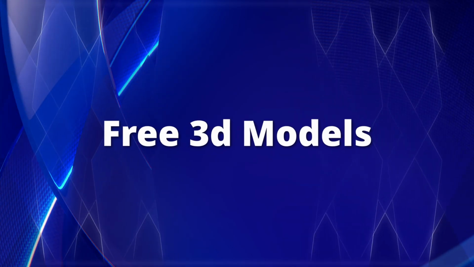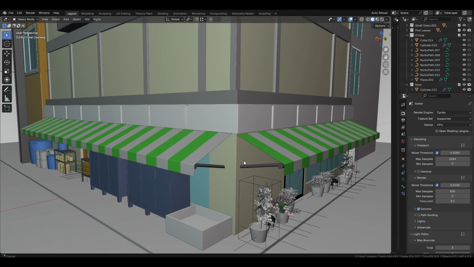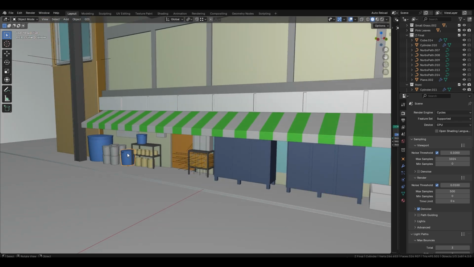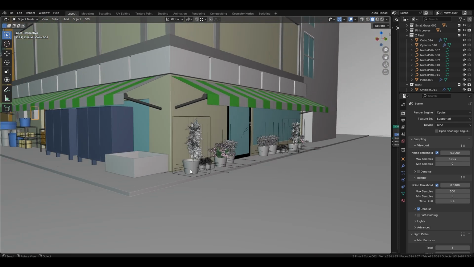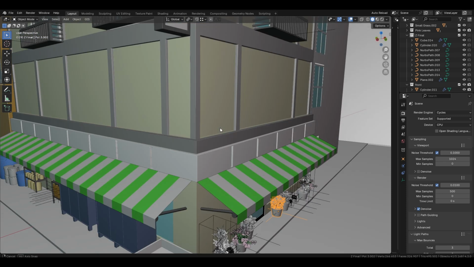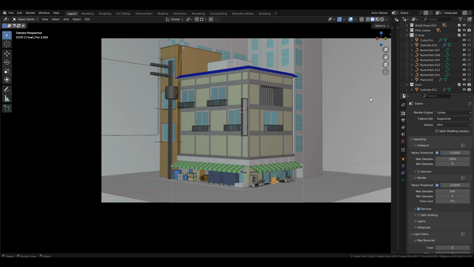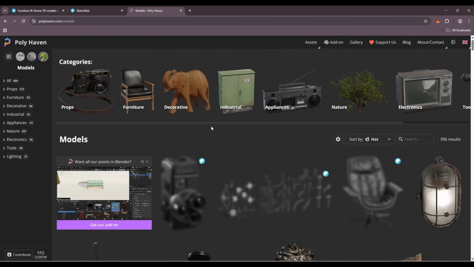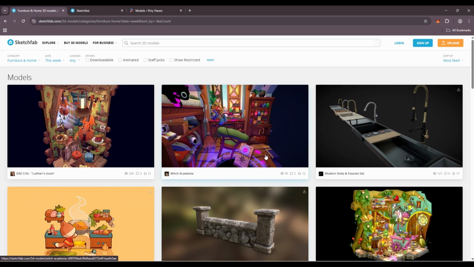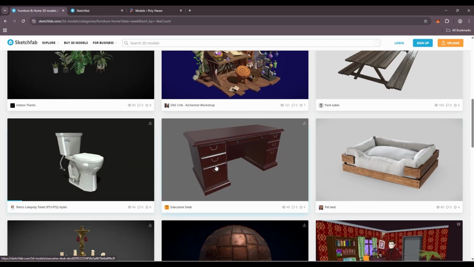Free 3D models. Sometimes while creating a big scene, we definitely need more 3D objects. At that time, if you think you are going to model all of the objects, then I will say don't do that. There are some websites where you can download free 3D models. Sketchfab and Poly websites are so helpful. Model the object as much as you can. If you have no time to finish your project, then you can use free 3D models. After saying this, don't use only free 3D models in your scene.